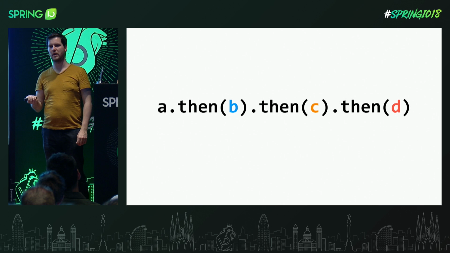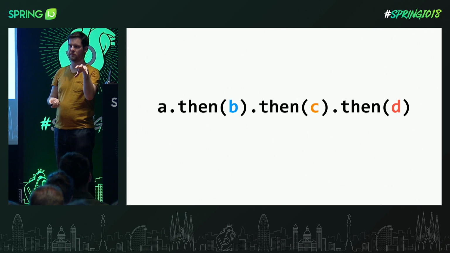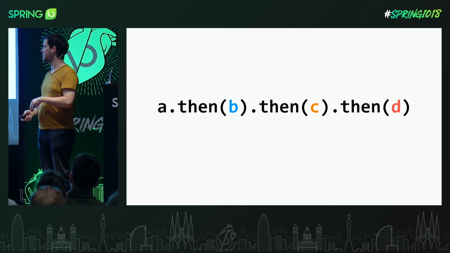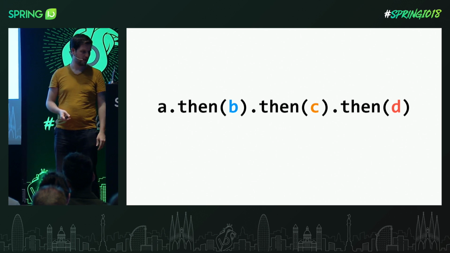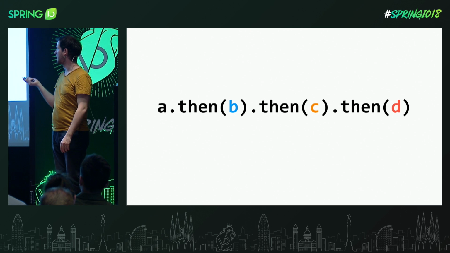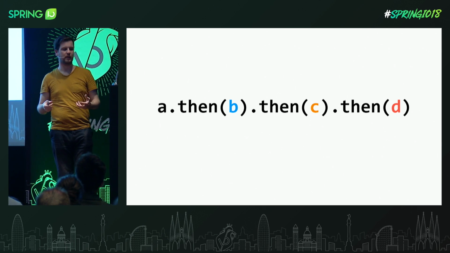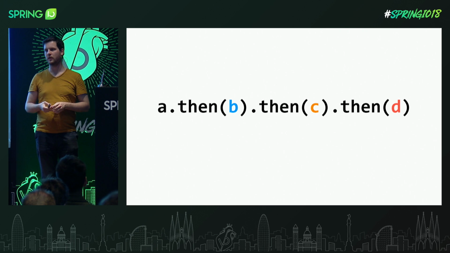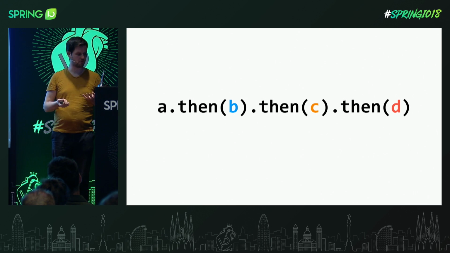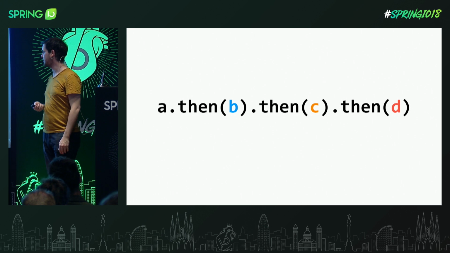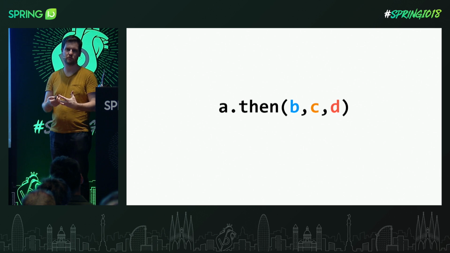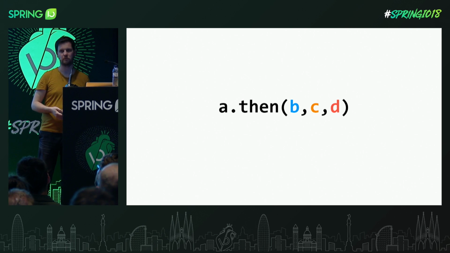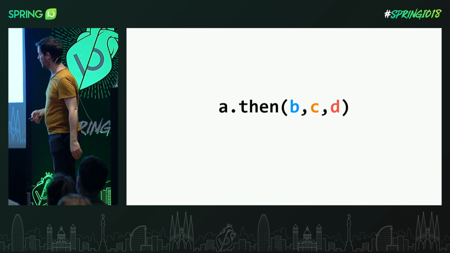So for instance, you have a then operator. Basically you start with a sequence, and once it completes, then you start another sequence. Once it completes, you start a third sequence, and so on. So in your code you would call then, and it would instantiate internally three instances of the then operator. With macrofusion, we detect that sort of use case and actually combine that into a single instance of the operator. So you shave a little bit of the cost of doing that repetitive task by grouping it together.